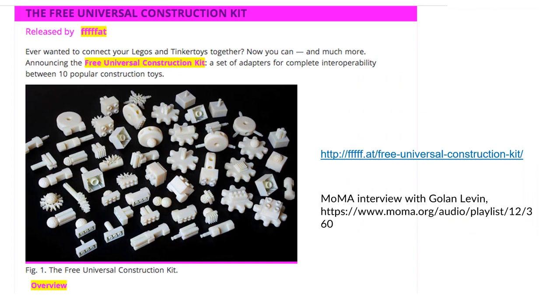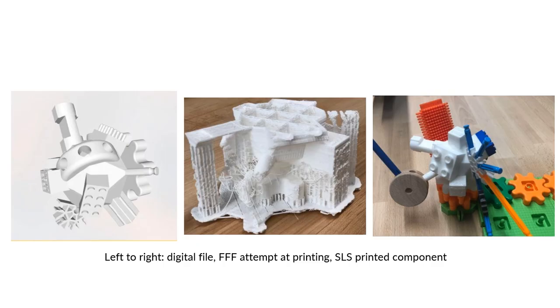Levin has expressed his motivation for this piece as related to the branded silos we find ourselves in when working with various technology platforms. His connectors bridge gaps, albeit in a playful way that is focused on children. However, the larger metaphor speaks to the isolation of our adult professional lives. The free and open access to the print file code allows the user to play an active role and become a maker of sorts. This work benefited from inclusion in a grant-funded project called the Digital Materials Collections Project, led by Ben Fino-Radin. Part of this work focused on how the museum might create versions of the piece, for instance to allow for interactive museum displays.